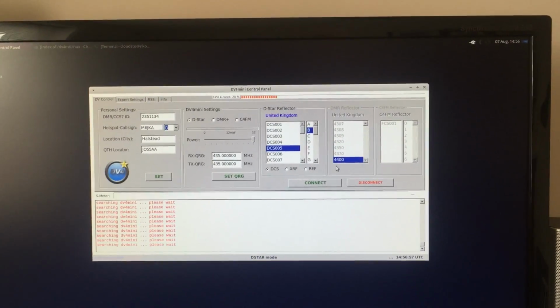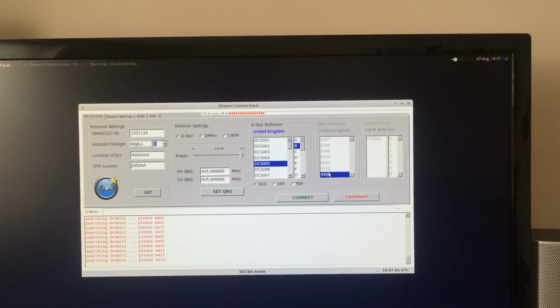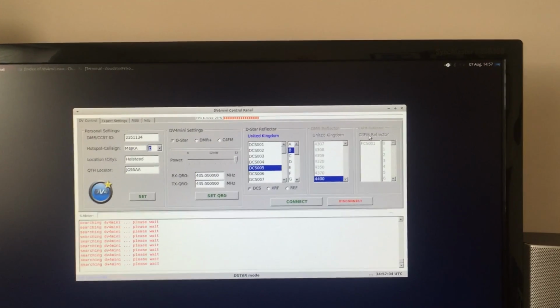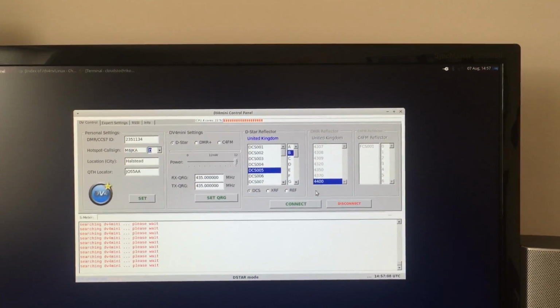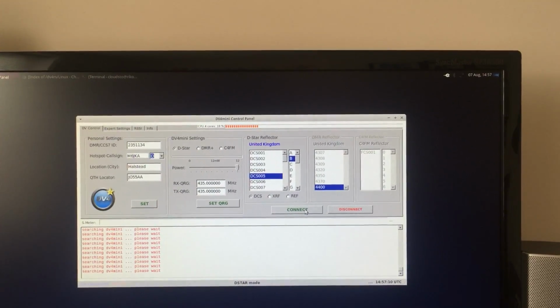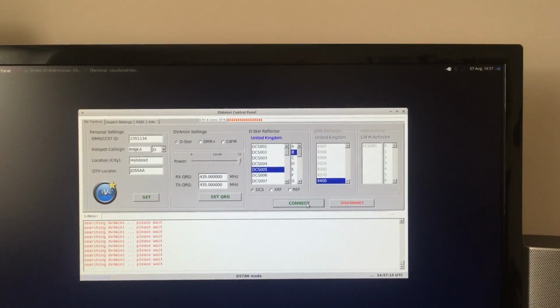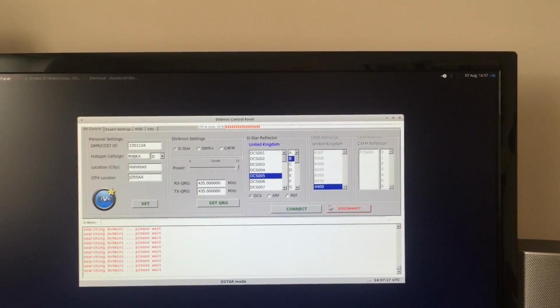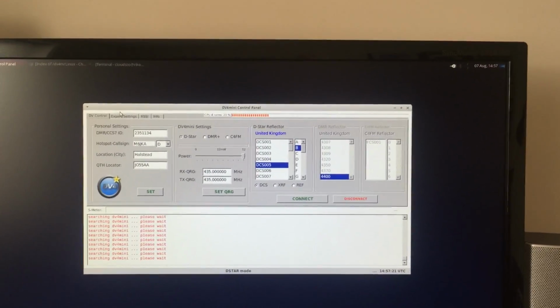You've got the DMR reflectors here. 4400 is the UK one. It's not letting you select anything there, obviously, because I think it's not connected. And you've also got C4FM, your Fusion reflector there, the first one ever, I believe. So you can't connect or do anything really because the dongle's not there. You can see this polling away down the bottom saying, trying to find it.